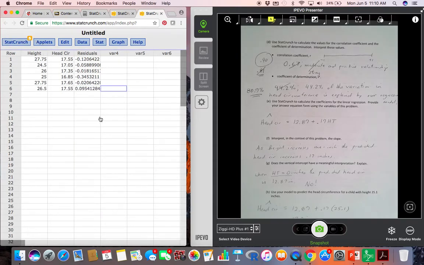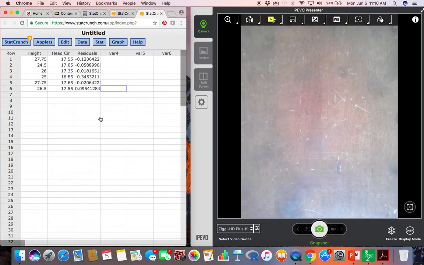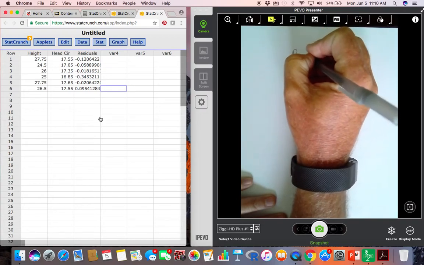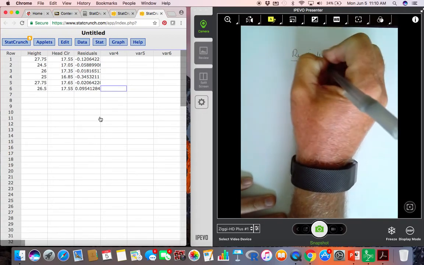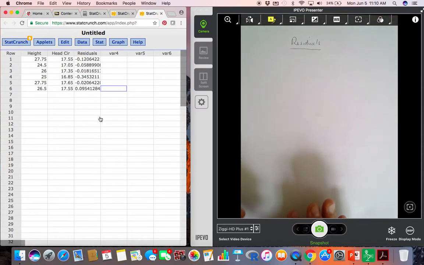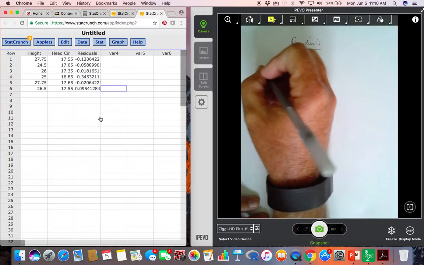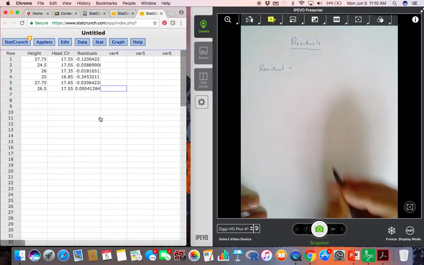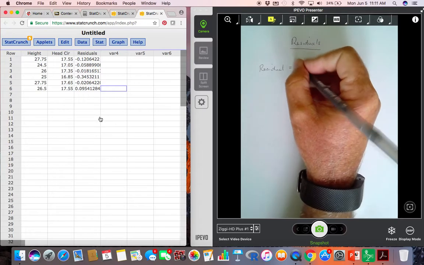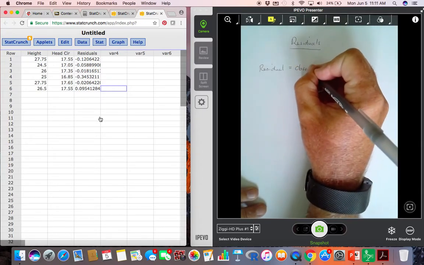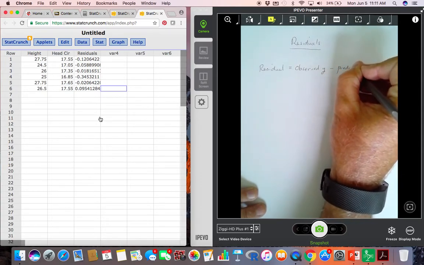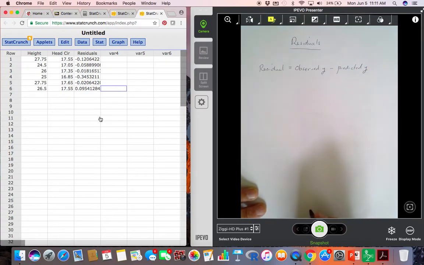Now, let's talk about one more thing. Let's talk about this line called residuals. Your textbook doesn't get into much on residuals, and all I'm going to do is define them for you and tell you what they do for us. A residual is just kind of the error in our model, and it's the difference between the observed Y value and the predicted Y value.